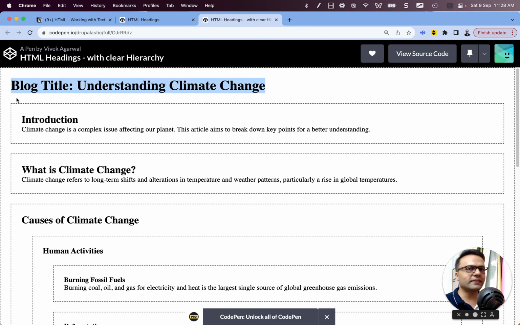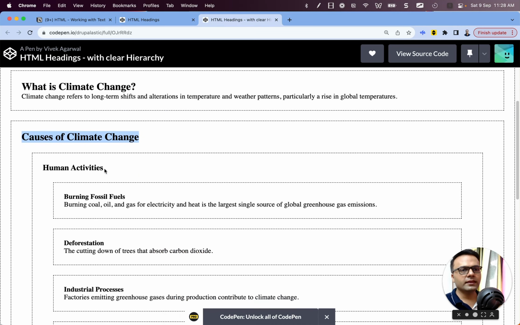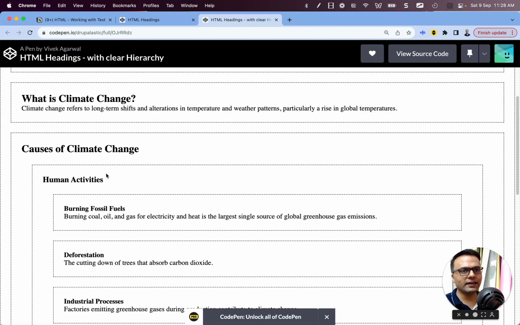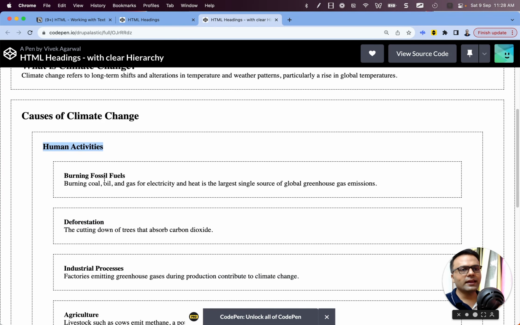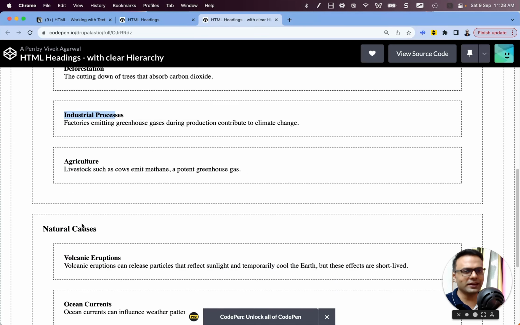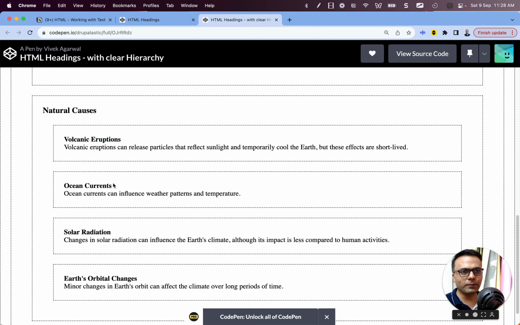Can you guess which is the second one? These three, right? So these are heading level 2. This is level 3 of the heading, natural causes and human activities. And these are level 4 of heading. Do you get it? Very important, right?